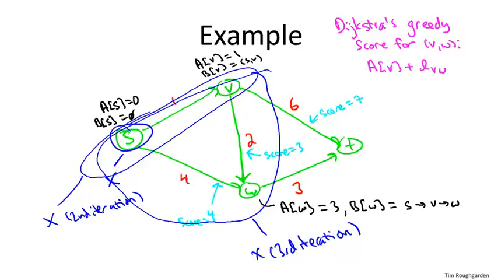We know what vertex we're going to bring into X. It's going to be the vertex T. That's the only one left. But we still have to compute by which edge we discover T and bring it into the set X. So we have to compute the greedy score for each of the two crossing arcs, V comma T and W comma T. And in this final iteration, the score for the arc VT is unchanged.